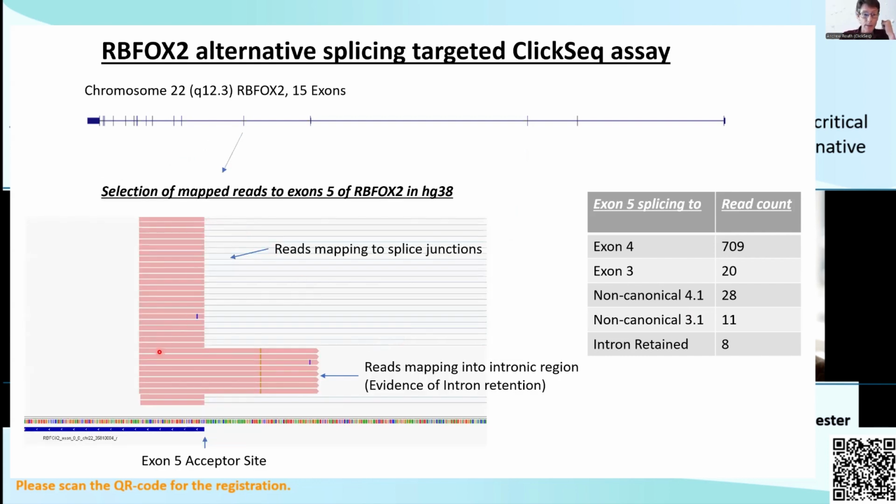Furthermore, from the same primer, we could detect intron retention as well. So our sequence reads, they either map to the junction of the exon and to the next junction, or they read into the intron giving us a readout of intron retention. So very briefly, from one primer and one assay, we can detect all these different types of splice events, straightforward with very simple bioinformatics pipeline in a simple assay.